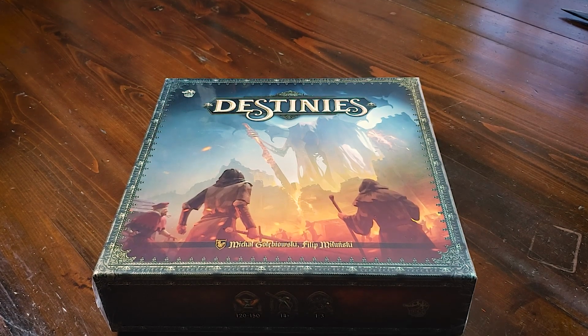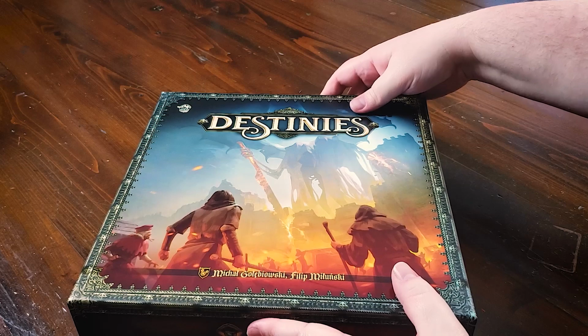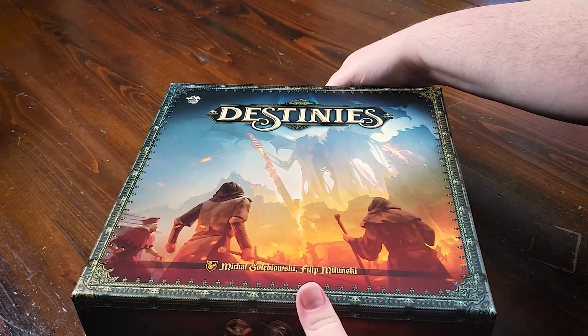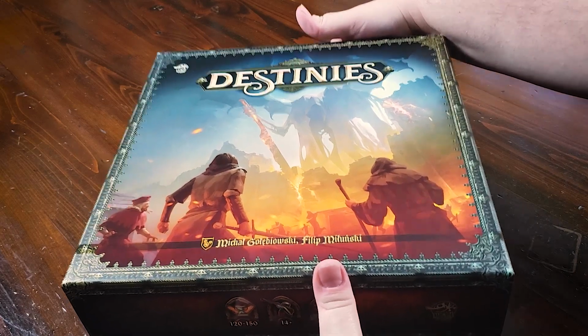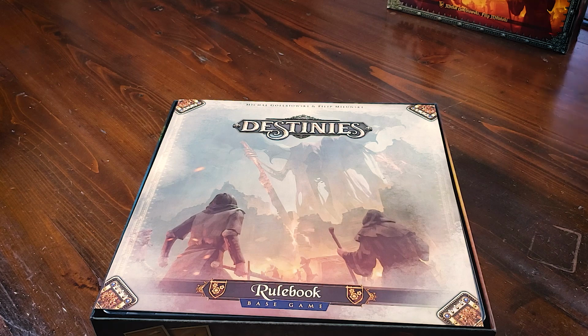Today we're unboxing Destinies from Lucky Duck Games. So Destinies is a game for 1 to 3 players, so kind of an odd player count. It is a competitive, story-driven campaign game. Each scenario in the game is going to play in about 2 hours. Of course, there are several scenarios because it is a campaign.